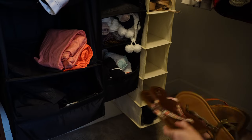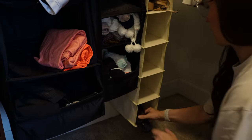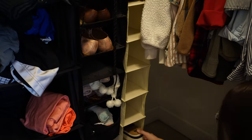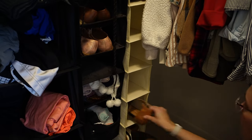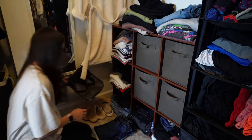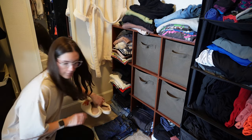I had already gone through my high heels when I did a closet purge in the fall, so I didn't need to touch those, but I hadn't really gone through sandals or anything, even though it had already been summer. So it did feel really good to go through these. I got rid of a number of pairs of shoes. I just kept flats, things that will go with like my dresses or nice outfits, depending on an event that we might be going to. But otherwise, I did pare down the shoes quite a bit, and now it's time to pare down the cubbies.